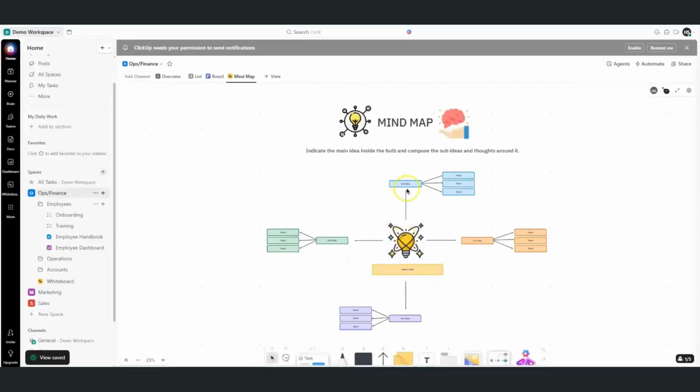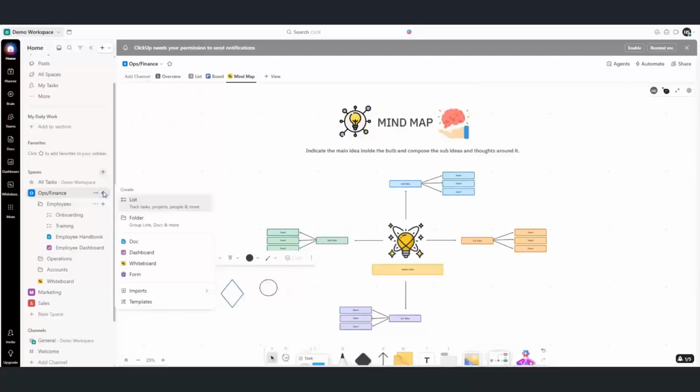Now this is how the template loads. You can see that all of the drawings are available for you to drag and drop to change them. You can add new shapes as well if you want, so that you can modify it, customize it as you need. But it's always advisable to start from a template so that you have an idea of how it works, and then you can connect different shapes to each other and customize it as you need.